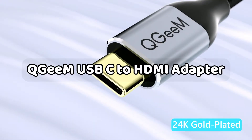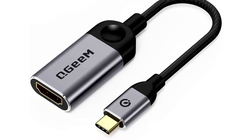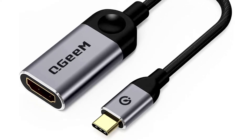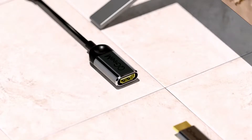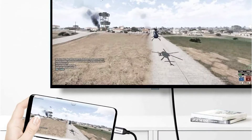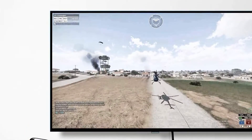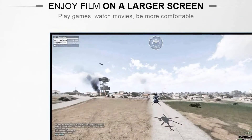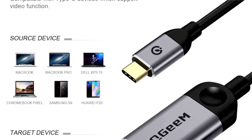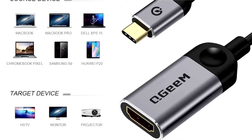At number 4 is the QGM USB-C to HDMI adapter 4K cable. This option, designed by QGM, is a smaller and easier-to-carry adapter from a reputable brand that has already sold thousands of USB-C to HDMI adapters. Due to its compact size and focus on external display support, the QGM USB-C to HDMI adapter is ideal for outdoor use. The input port supports Thunderbolt 3 USB-C ports, making it suitable for premium laptops. It offers 4K resolution output at 30Hz, has an ergonomic texture for comfortable handling, and is made of aluminum for protection against external shocks and impacts.